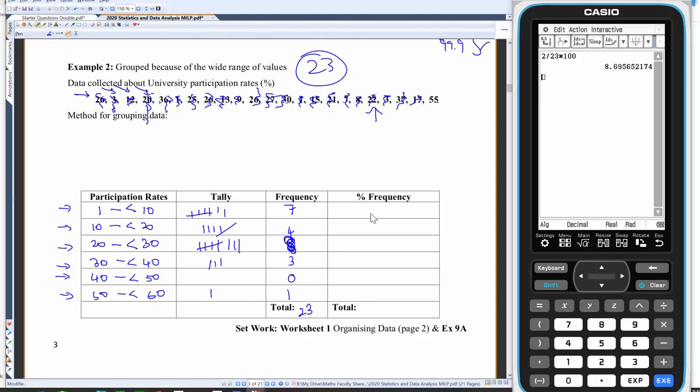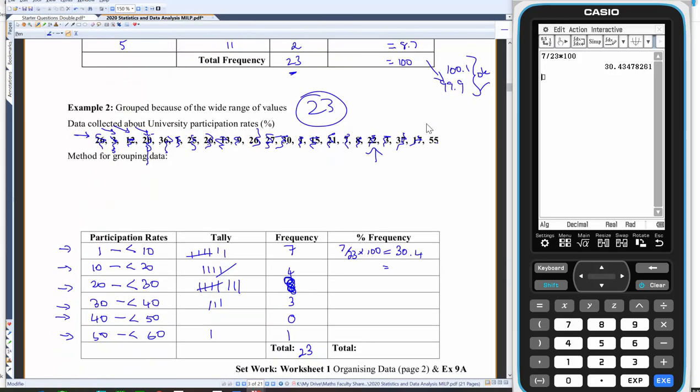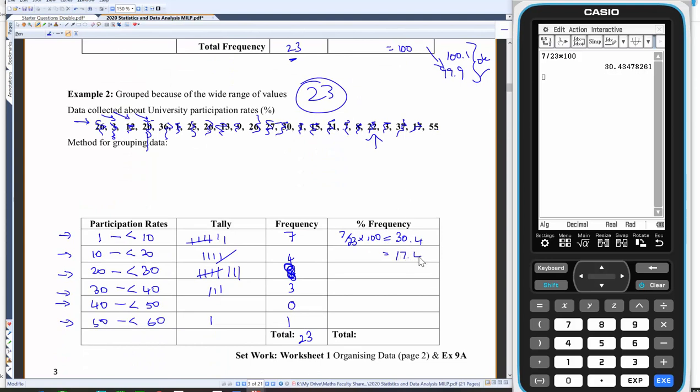All right, now we're going to look at the percentage frequency. To do that, recall that this happens 7 times relative to the 23 that we counted, multiplied by 100. I think we did that one in the other calculation, but anyway, that's 30.4. That's 17.4. This is 8, which should be double 17.4, so it should be 34.8, but I don't trust myself on that, so I'll calculate it: 34.8, yep.